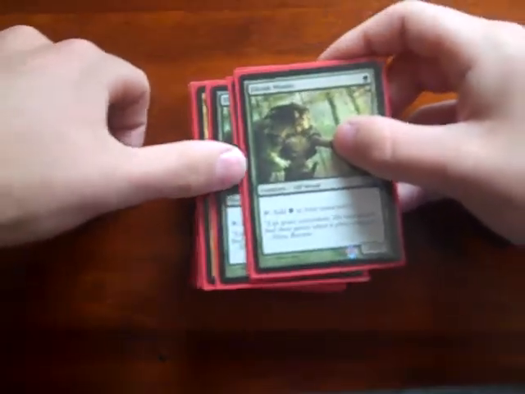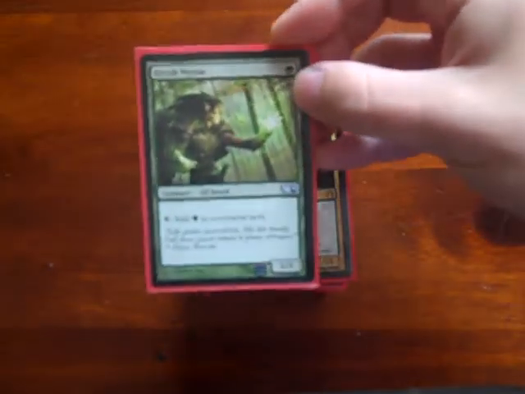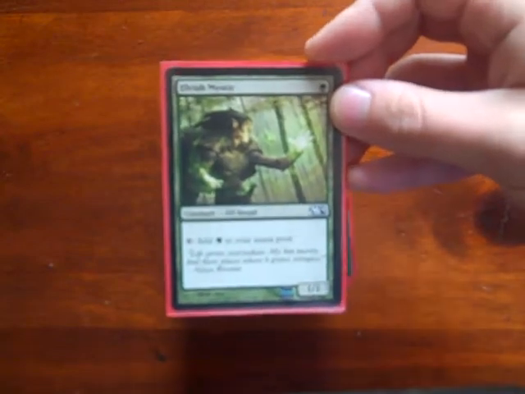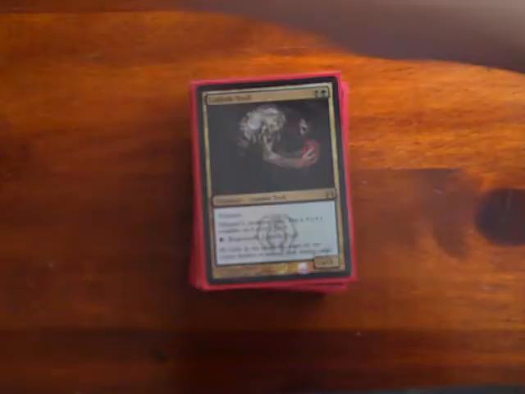4 Elvish Mystic, just for mana ramping. We have some bigger spells like Shadowborn Demon and Jarad that we want to get into real quick, and it's a creature, so if it's in our graveyard that helps a lot.